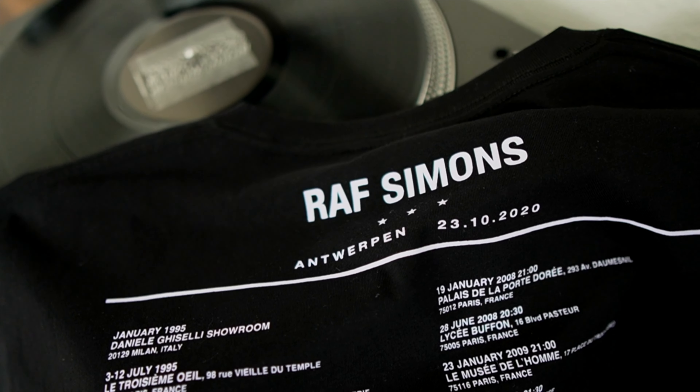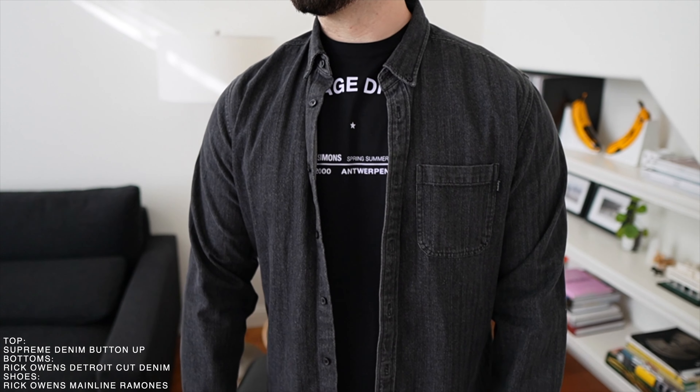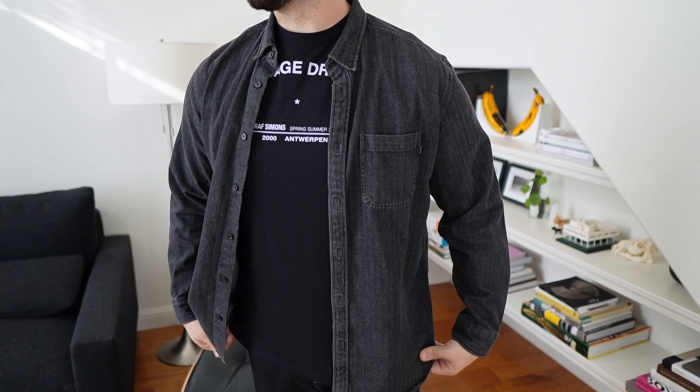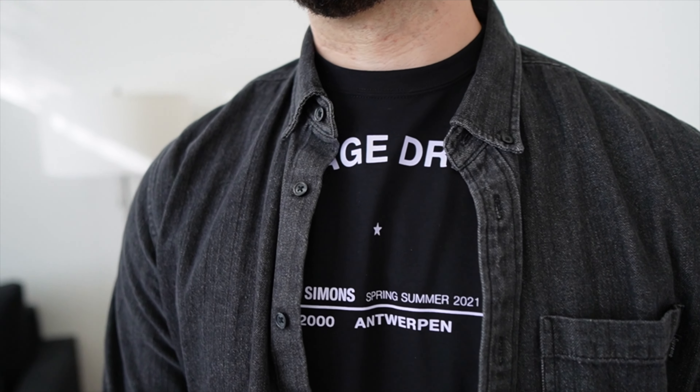It's a whatever piece — nothing major, I was just feeling nostalgic for Raf so I had to pick something up. It was on sale, not a crazy price — I'm kind of broke after all that other stuff I bought so I had to go light with the Raf. It fits true to size, which kind of tricked me, because shirts from him in the past usually fit oversized. So I went with a large because I wanted a more loose fit, thinking it'd be bigger — but it's actually true to size and fits a little snug. I'm probably just going to start layering it under pieces, kind of like this button-up, to wear it like that instead of on its own. But I'm still gonna keep it, and if I don't, you guys can add me on Instagram and pick it up there.